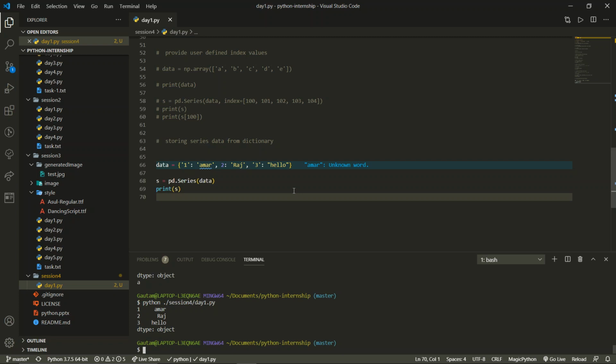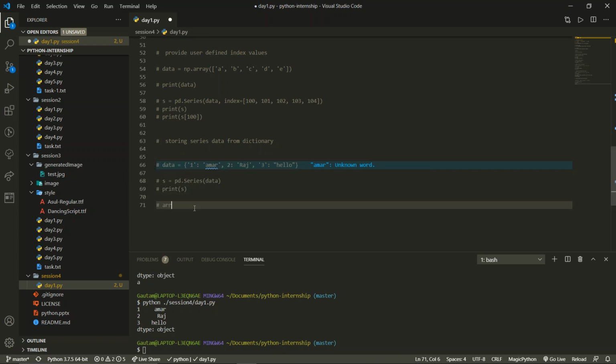Now, if you want one more example of this, to define your own index values, or arrange the values according to yourself, you can do something like this. Let me copy this and comment this: arranging as per our choice.